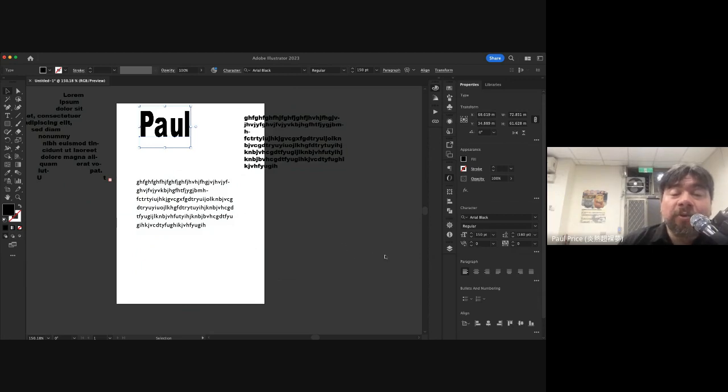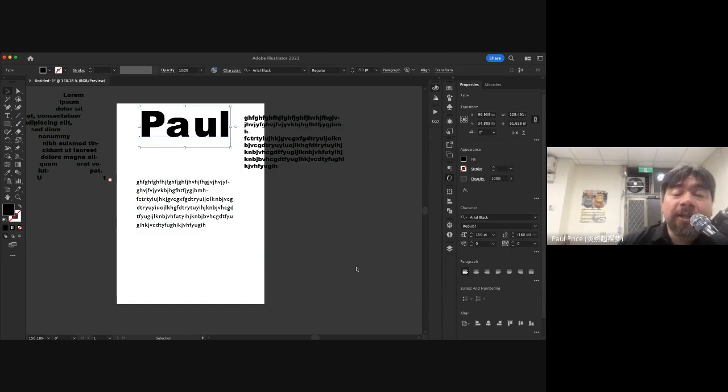And then this one, this is sort of a transformation. It squeezes the font. I don't really use this often. And this one widens your font. The default should be 100%.